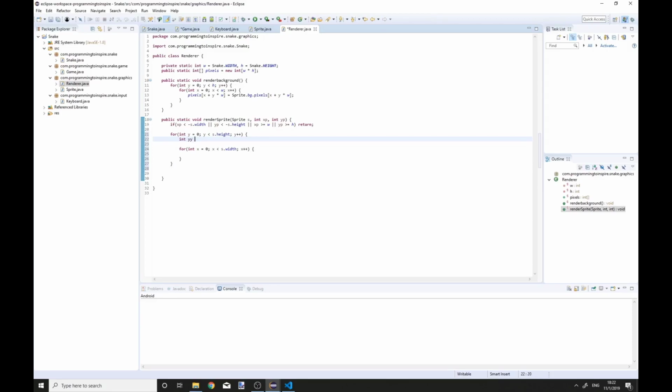Now we will create a variable int yy is equal to y plus y position, and check if part of our image is out of the screen. So if yy is greater or equal to h, or yy is less than 0, that means we are not on the screen, so continue. And the same with x. If xx is greater or equal to width, or xx is less than 0, we should just continue.